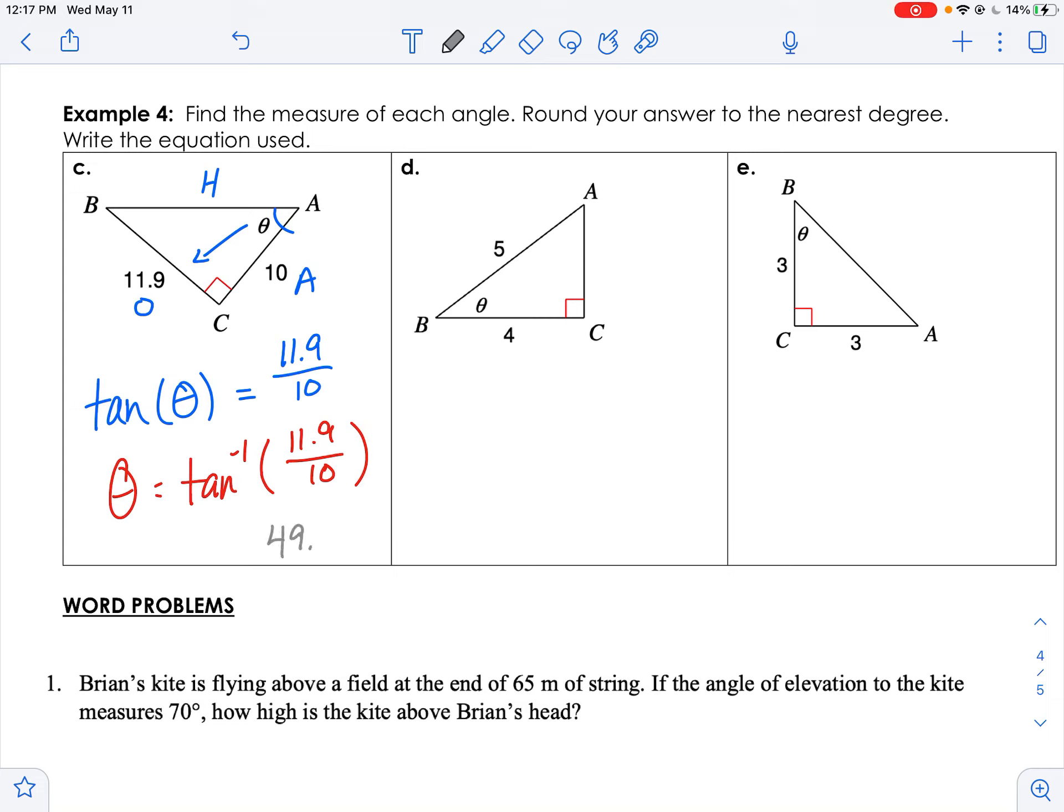Here we should have 49.96 degrees or about 50 degrees. Here I should have the cosine inverse of the adjacent over the hypotenuse which is about 36.9 degrees, and here I have 45 degrees. Now you could have done tangent but you didn't need to. If you were to notice that these two are equal, it's an isosceles right triangle which means you have 45, 45, 90. And then the hypotenuse of course would be 3 root 2.